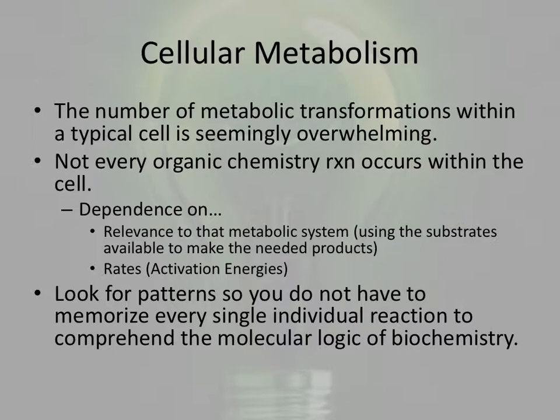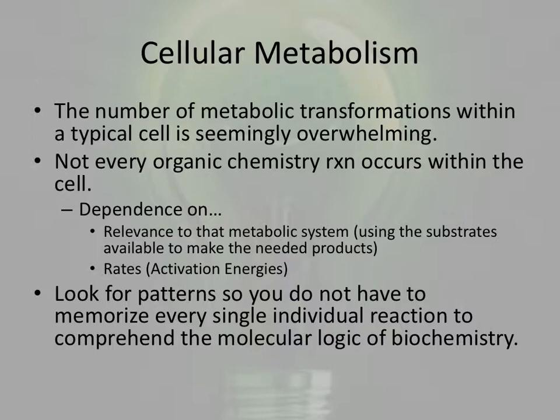Not every organic chemistry reaction can occur within the cell. If you're in organic chemistry now, or you've already taken it, one example I always like to use is the hydrogenation reaction. In organic chemistry, you learn it takes a platinum, palladium, or rhodium electrode and H2, and obviously we don't have that going on in the cell. So there are certain ways that we can get around that. You're going to see a lot of these things over and over again once you look for these patterns.